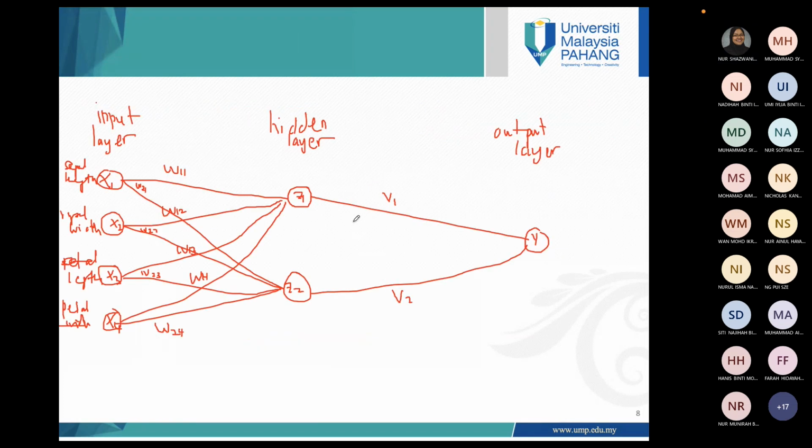So this is the network design. You have four attributes: sepal length, sepal width, petal length, and petal width. You have two hidden layers, and then one output layer.